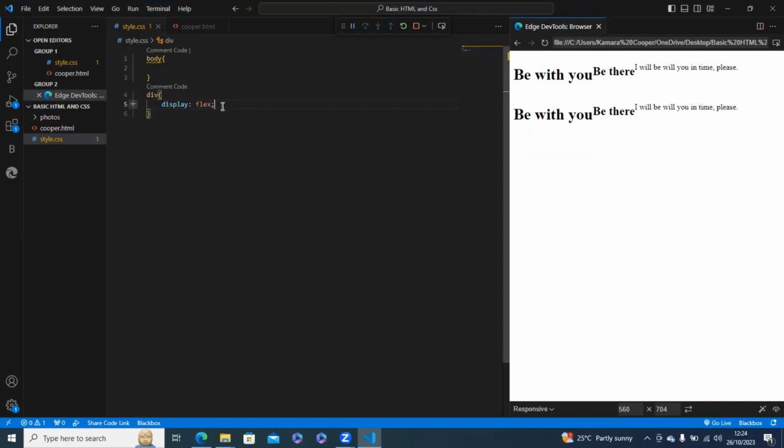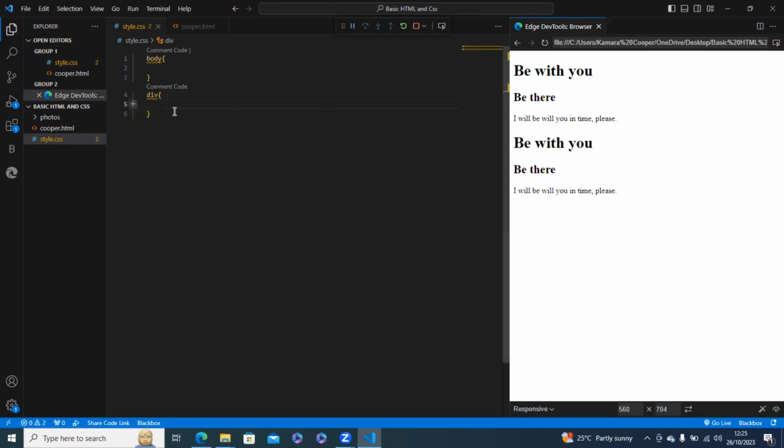So let us put it in a box so you can understand the color. Let us put it back and see how this one is going to function.